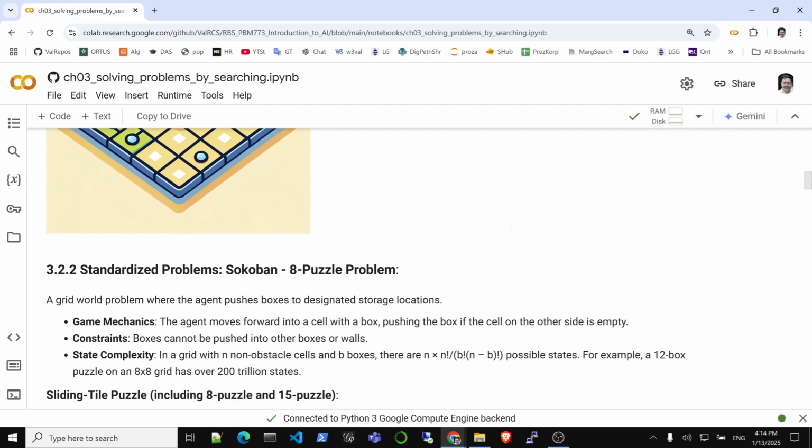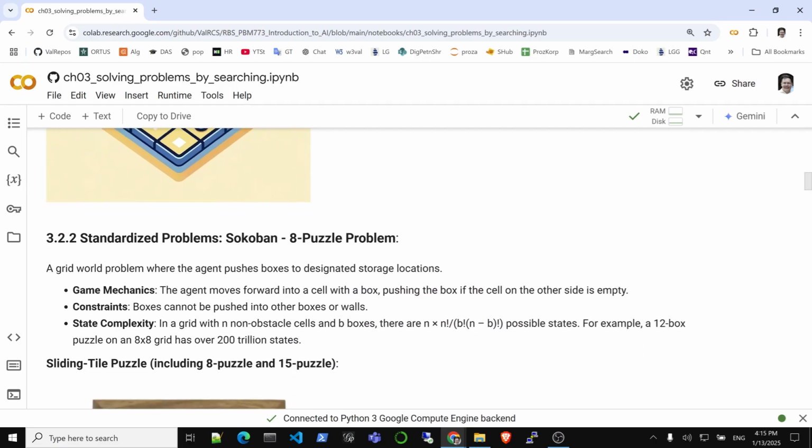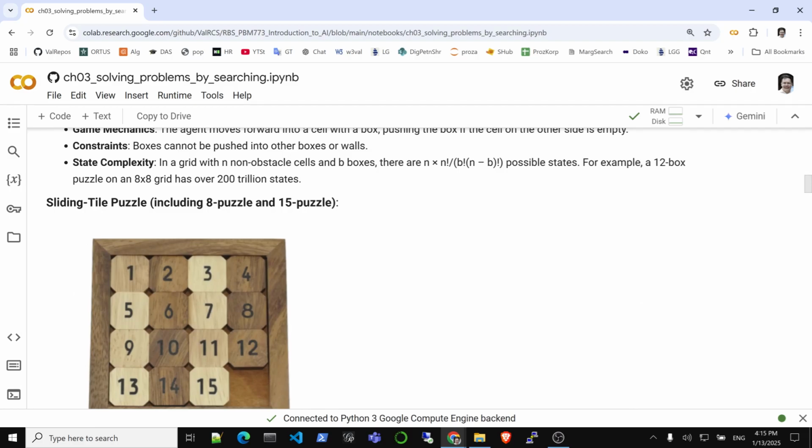Now, the 8 puzzle problem. Something like this. How do we call this in Latvian? 8 puzzle or 9, 15 puzzle. Has anyone played this one? This is kind of a single player game. Has anyone solved this? Yes, I don't know, on a really boring train ride or a car ride.